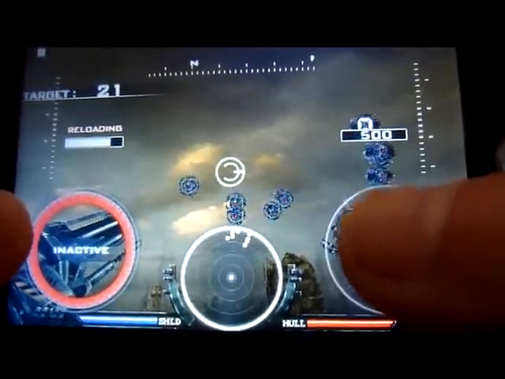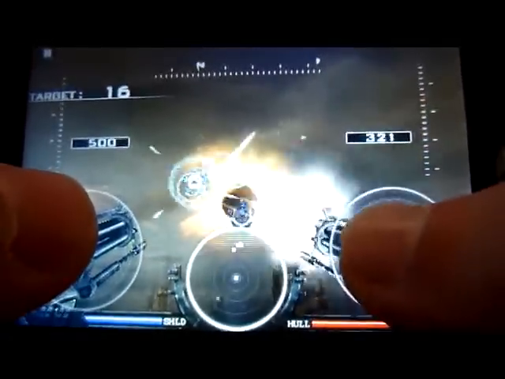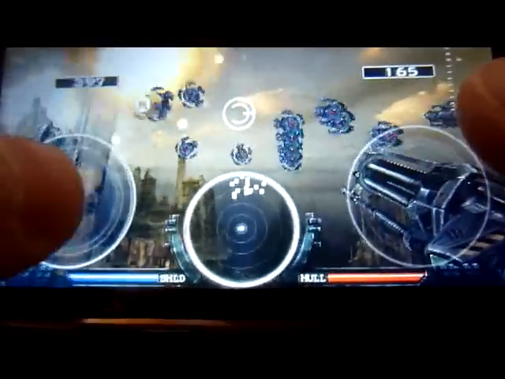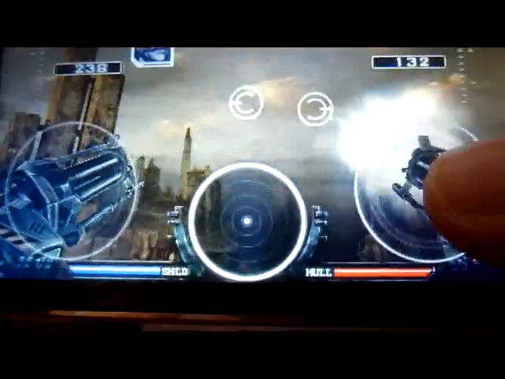As I said, I'm using the machine gunner at the moment, so it's a very standard attacking weapon, but with the upgrades it will make it a bit stronger. Down the bottom, as you can see, you've got your shield and your hull. That is also upgradable, as I said to you before. Now you can also get primary weapons that you can switch between, so you can switch between your attack and your primary weapon.